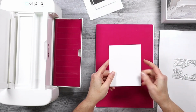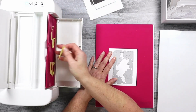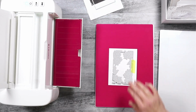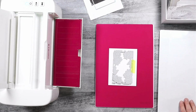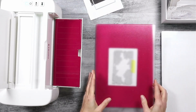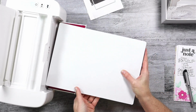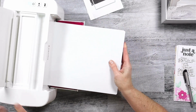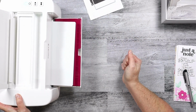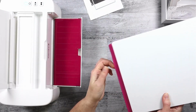So here's our sandwich: white cutting plate, then this pink rubber or silicone mat, I'm not sure what the material is, then your paper, then your die face down into that paper and mat, then your clear shim, and then your top white cutting plate. Now you can see that I'm having a hard time feeding this into my machine because my plates are getting bowed as I'm doing all these trials, and we'll talk more about that later.